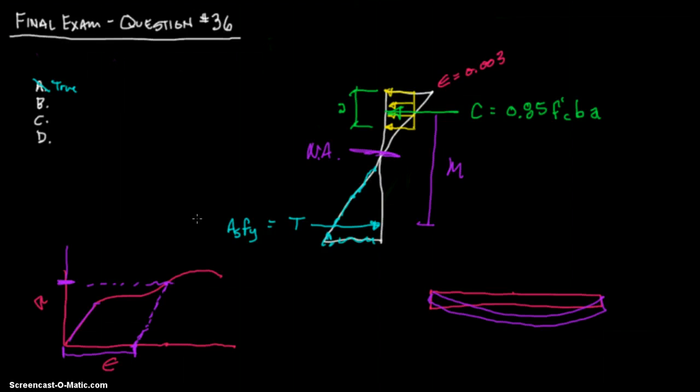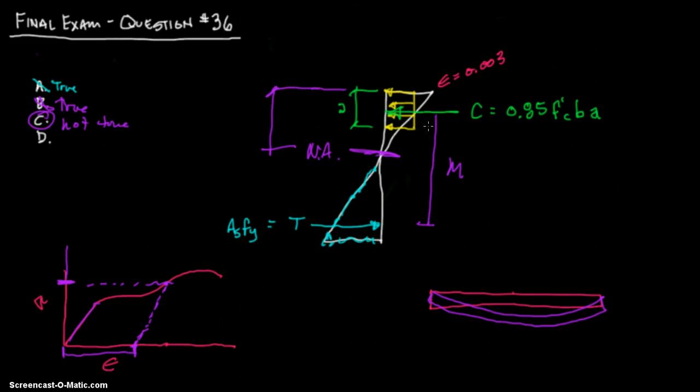All right, B, it says the depth of the rectangular stress block A is less than the distance from the extreme compression fiber to the neutral axis. So neutral axis to extreme compression fiber is right here. So it is less than that. So that's not the right answer. And then C, the concrete stress at the extreme compression fiber at failure is equal to F prime C. And we do not want it to, that's an incorrect answer. So this is true. This is not true. And that's going to be our right answer.